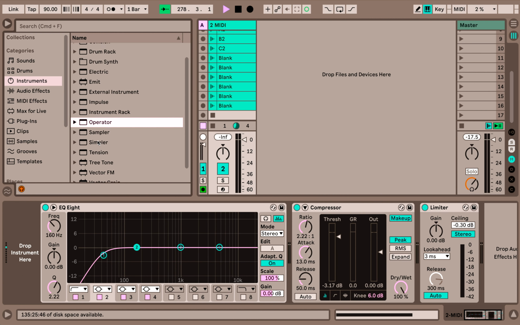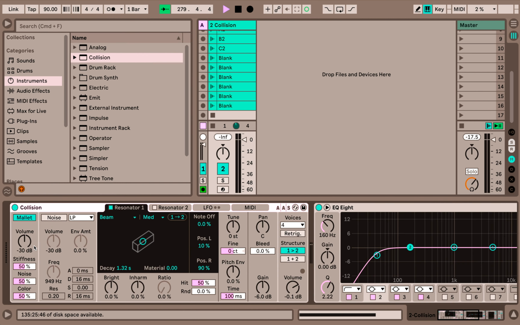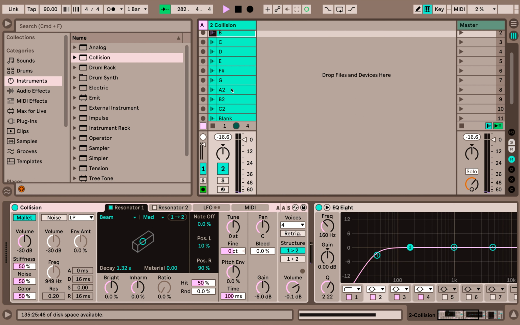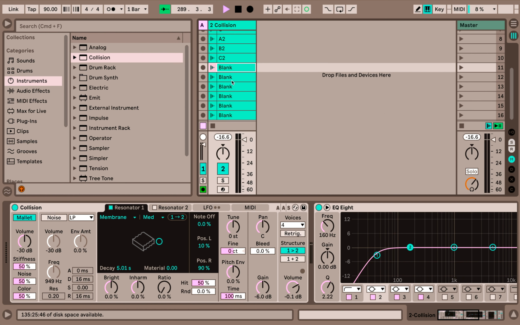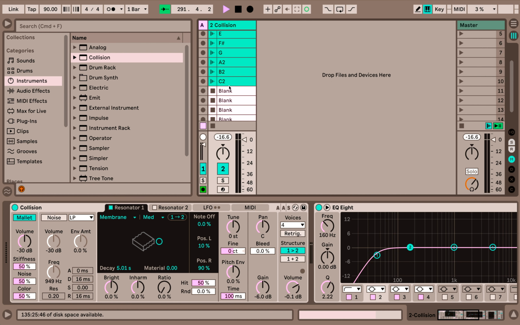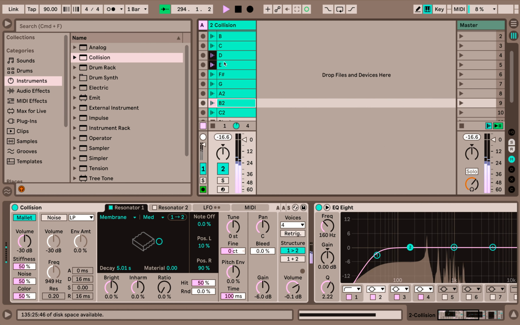We can do any sound, but I kind of want to play with collision. So let's drop it down and see what we got. We're on a blank one. Ooh, interesting. I don't want that, let's go to membrane. See, that's the problem. When you play these blank notes, you get a whole bar of silence. Let's click stop here. I'm going to shift click these blanks and push 0, so now it won't ever play them. So now let's play B. Okay, good. Now we're only going to play these.